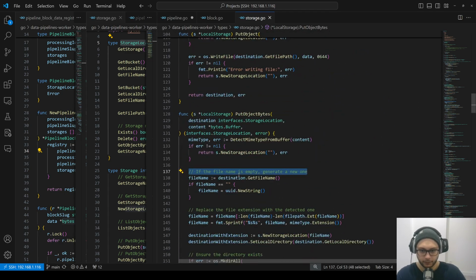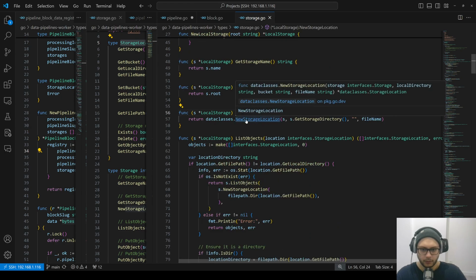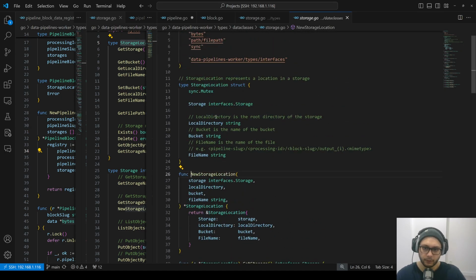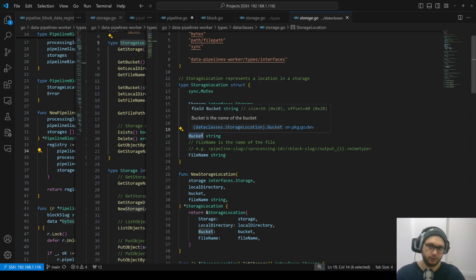Let me show everything. Yeah, here it is. I have that interface as well as the interface implementation. Destination is a storage location. It's quite an interesting entity, which is connected to the storage, which has a link to a local directory. It's a property to work with local storage exclusively, as well as bucket. It's a different entity to work with remote storage, let's say S3. They must be different properties.